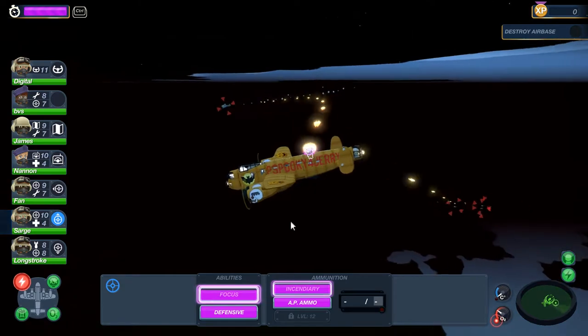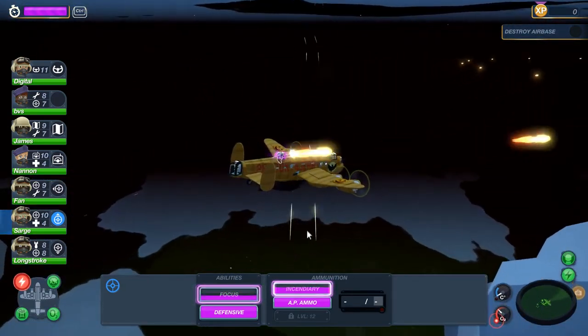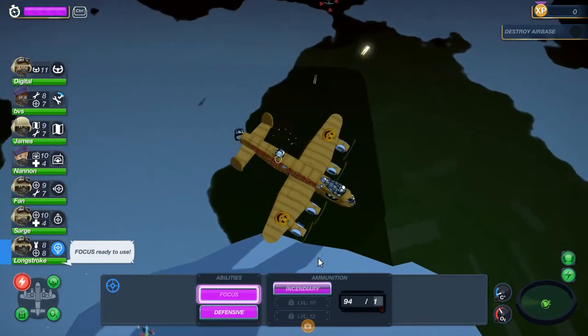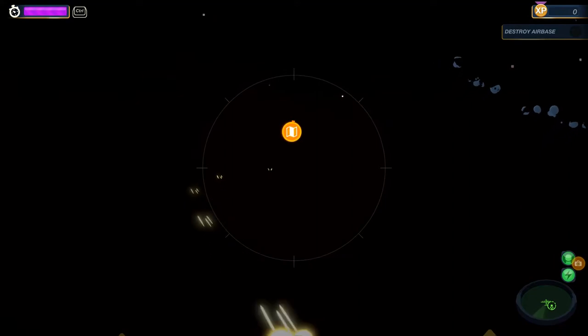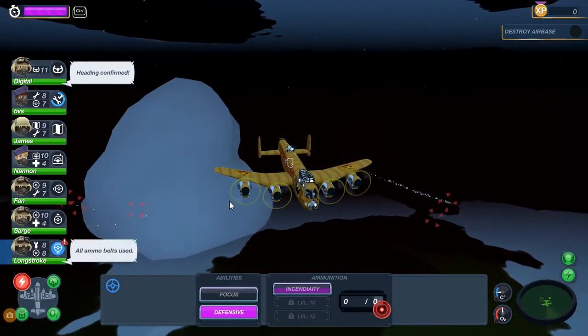Let's hit focus incendiary on Super Sarge. He's going to be able to do a lot of damage. We're trying to fix the things that are breaking. Focus on Longstroke's ready to use. Now is a good time, I think. There's optional recon. I'm not going to go for that. That seems contrary to what we'd like right now.